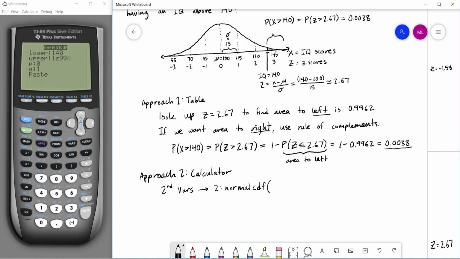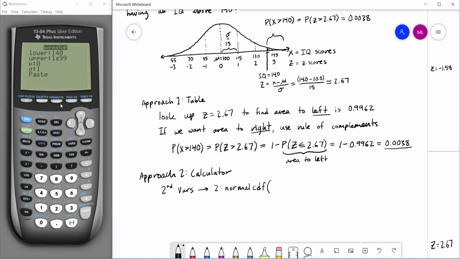There's not a lot of people with IQ scores above 145 anyway, so it doesn't really matter. We don't need to go all the way up to this number. You could just put in a big number here, put in 1,000, 10,000, put in all those 9s like I did a minute ago, and it would give us the same result. But this is the safest way to do it.